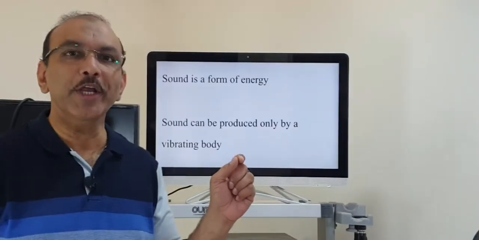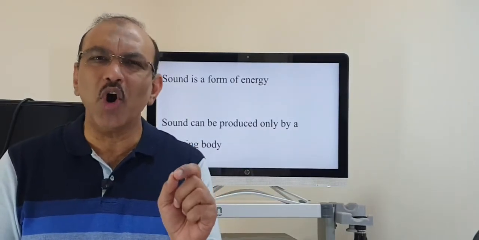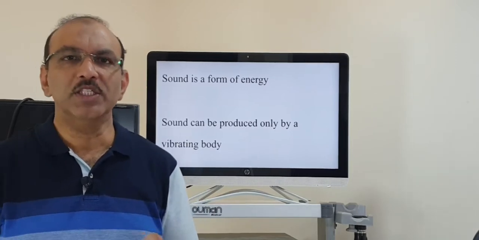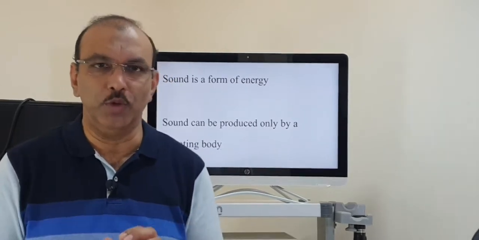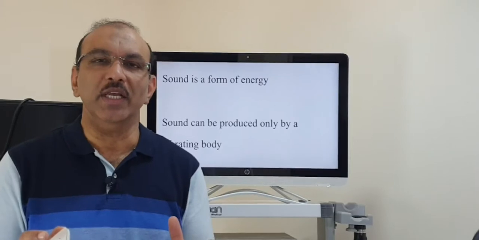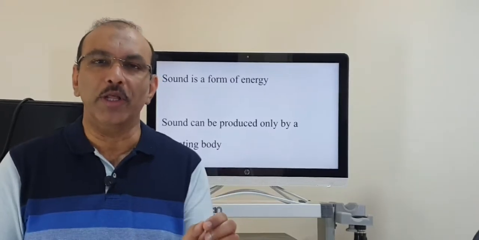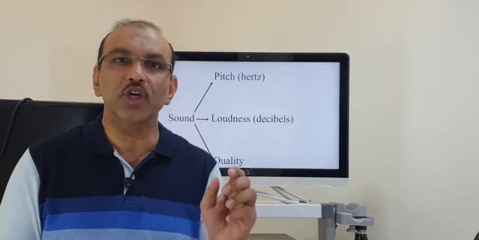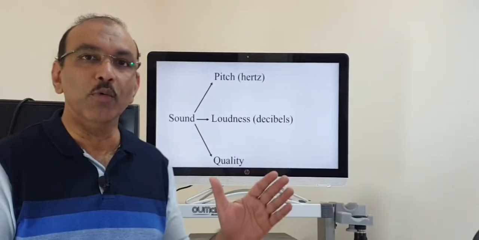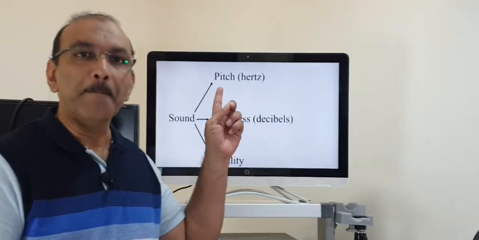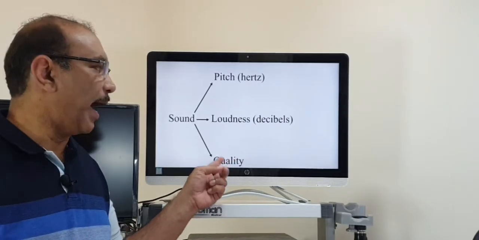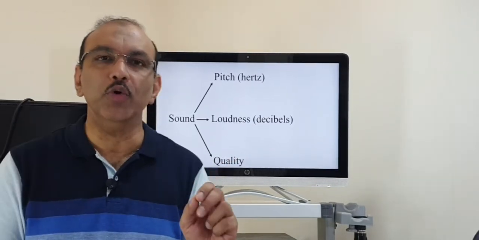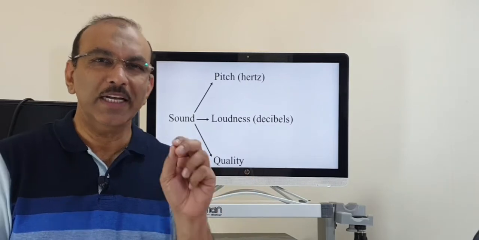Now, before going into the details, let me give a small introduction about sound. Sound is a form of energy, as you know. Only a vibrating body can produce sound energy. This sound has so many characters. Out of that, the most important three are pitch, loudness and quality. Let me explain each in a little detail.